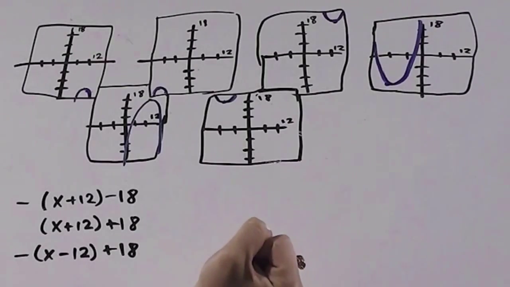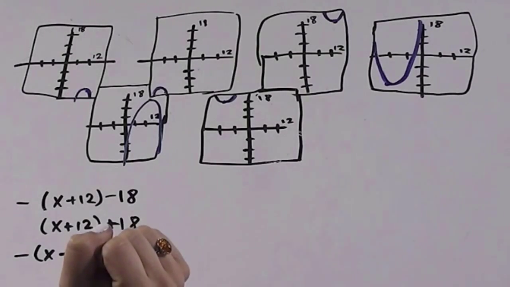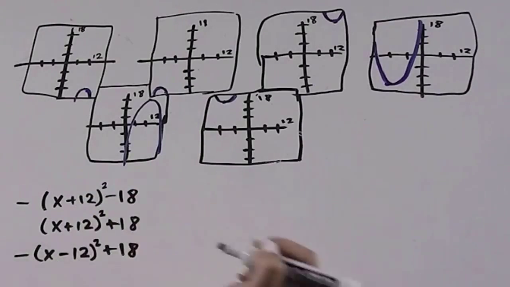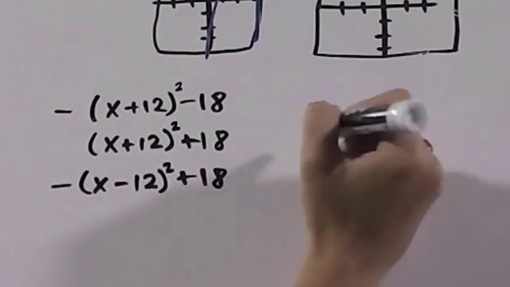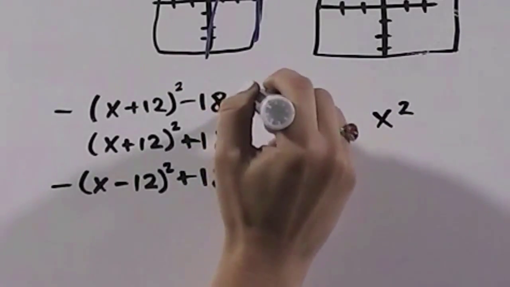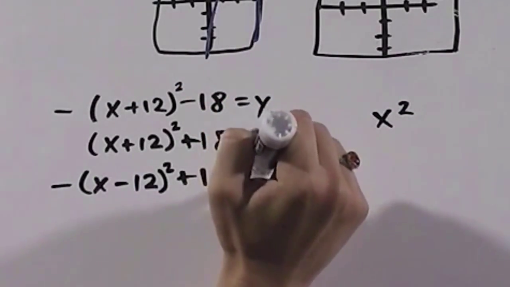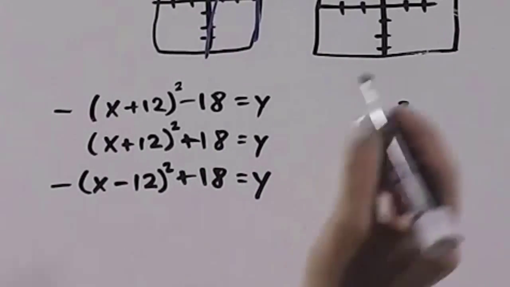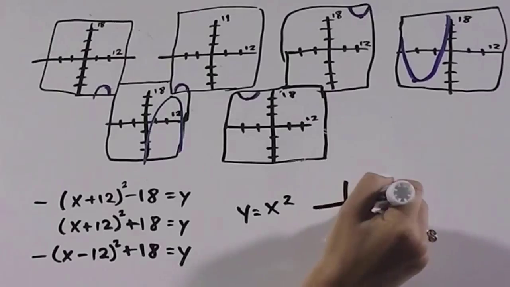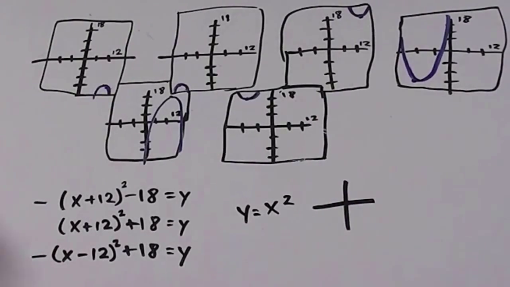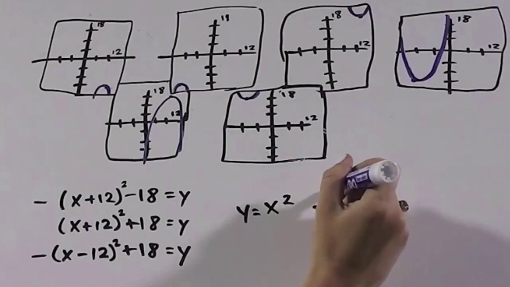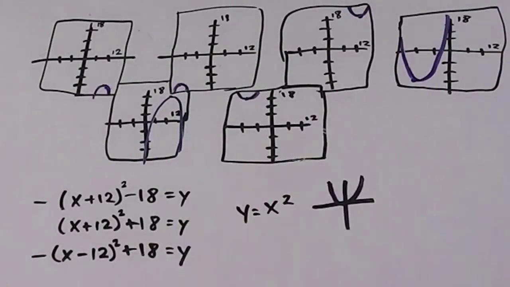So here we're dealing with, excuse me, these should all have squares. Squared, squared, squared. Here we're originally dealing with a parabola, x squared. We'll say, y equals each of these, since we're dealing with x and y axes. So if we're normally dealing with y equals x squared, let's just remind ourselves what that looks like. That looks like this. Same parabolic curve as all the functions up here.